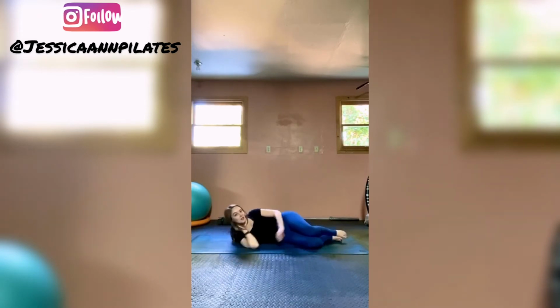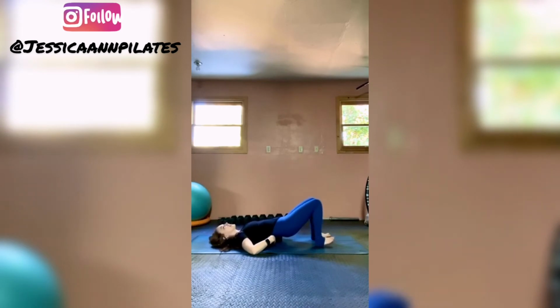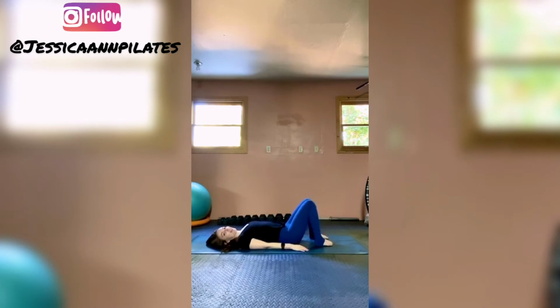So this time we're just gonna roll over onto our backs. Flip yourself over like a hot cake. Good. So once you're here, both feet planted firmly on the mat, let's do our flat back bridge. Lift your butt up and back down. Squeeze the booty up, release it as you lower. Engage the butt up, release it back down.